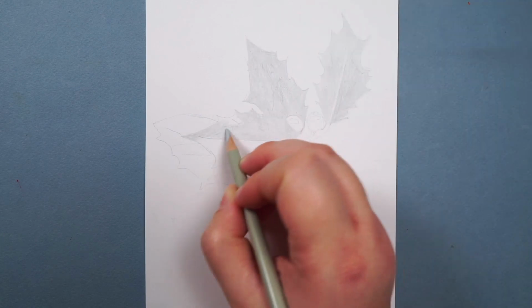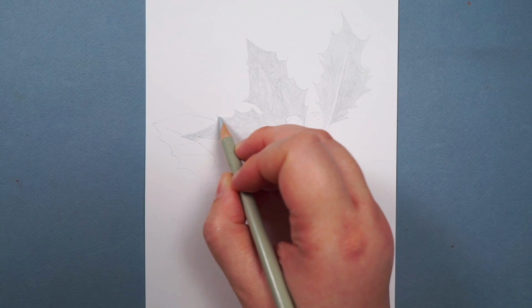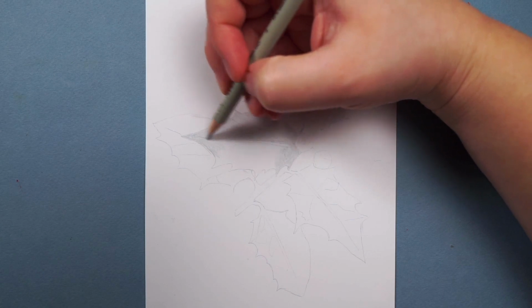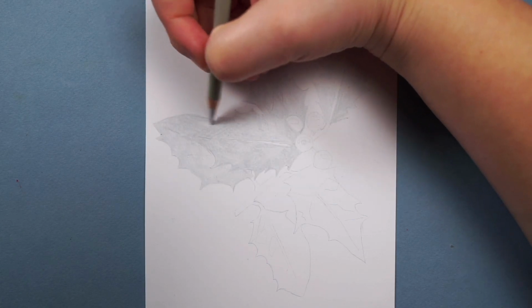I also want to make sure that I can get this colour down as smoothly as possible. The leaves are very smooth, so I want to be working in some kind of circular motions, kind of oval shapes, which again is just going to get that colour down in a really smooth, even way. And this is all I need to do to start with.